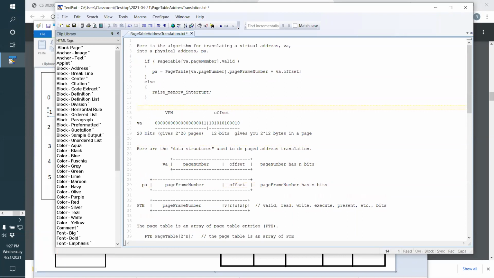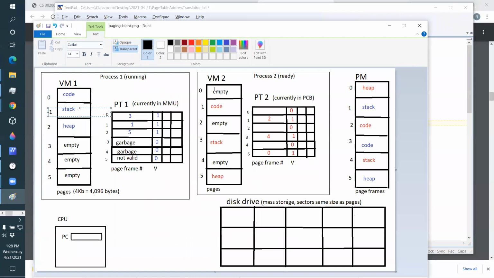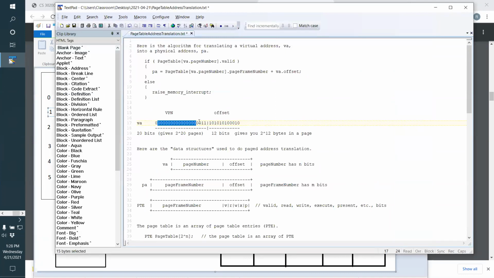Now, again, the virtual address is split into two parts. The number of bits here is determined by how big your pages are. If your page is 4,000 bytes, then this is 12 bits. If your page is 8,000 bytes, then this is 13 bits. If your page is 2,000 bytes, then this is 11 bits. So the size of the offset is determined by your choice of page sizes. Then the rest of the address is the page number. The page number is used as the index into the page table, and then you look up the thing that this is going to be replaced by. You replace the page number with the entry in the page table, which is the page frame number. And that gives you a physical address.